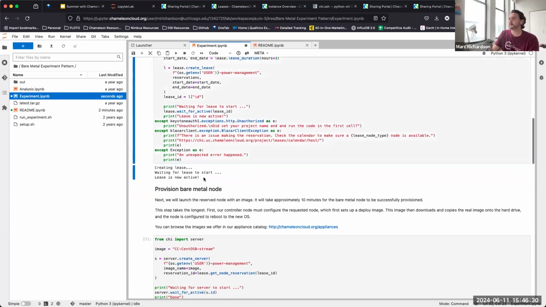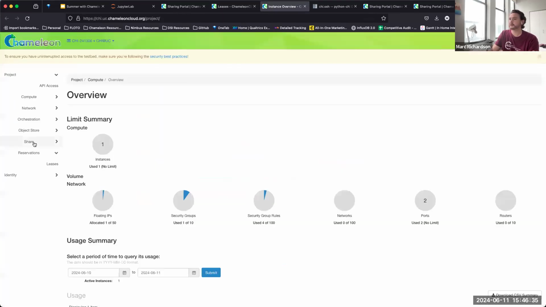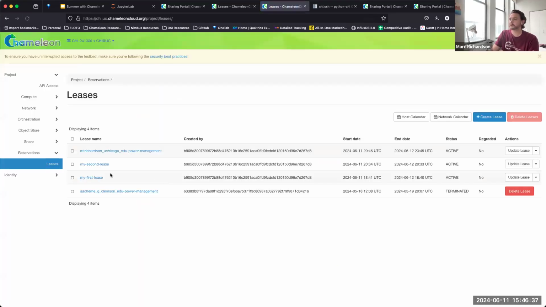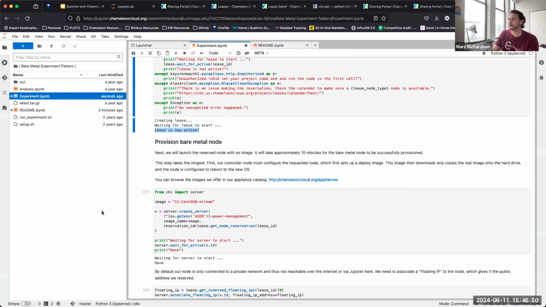And then we can see here now that the lease is active. So we'll just go and check to make sure that the lease actually shows up here. And here it is. So I can see that the lease was created successfully, and I'm ready to start using this lease for the rest of the experiment.